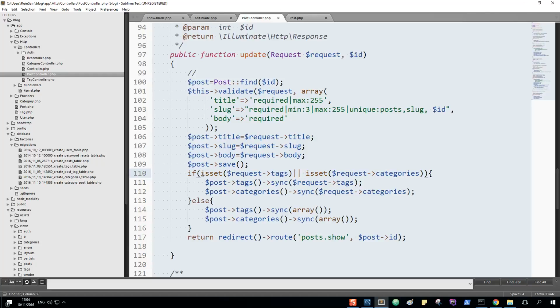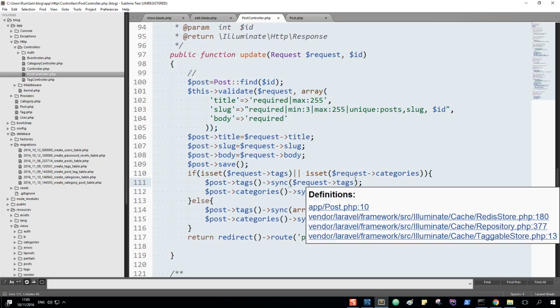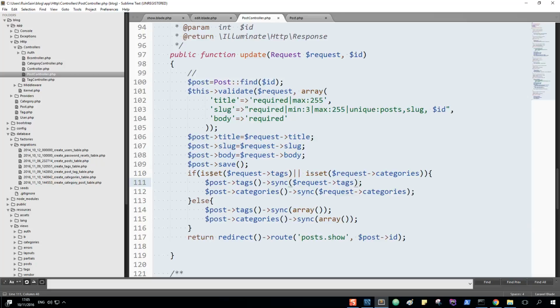So if isset on the request tags, or isset on the request categories, we can basically do this. So we can add another if if we are going to need it. So basically, if this, and let's check after this, if this separately for this and separately for this.